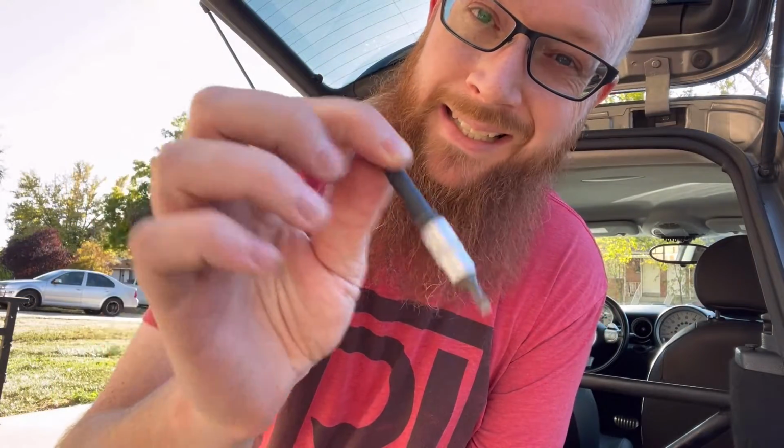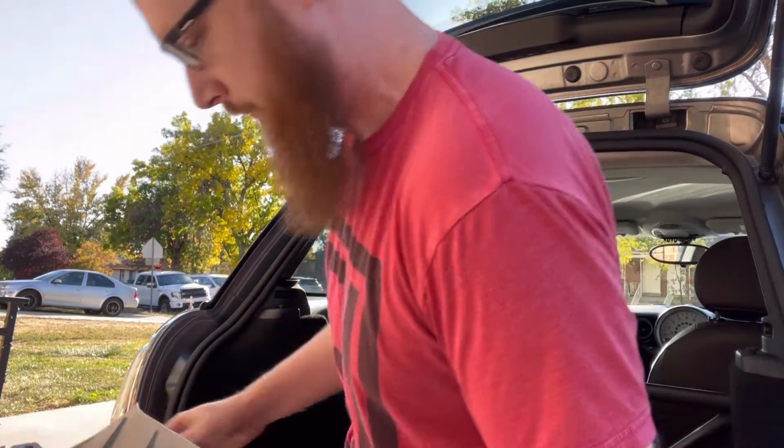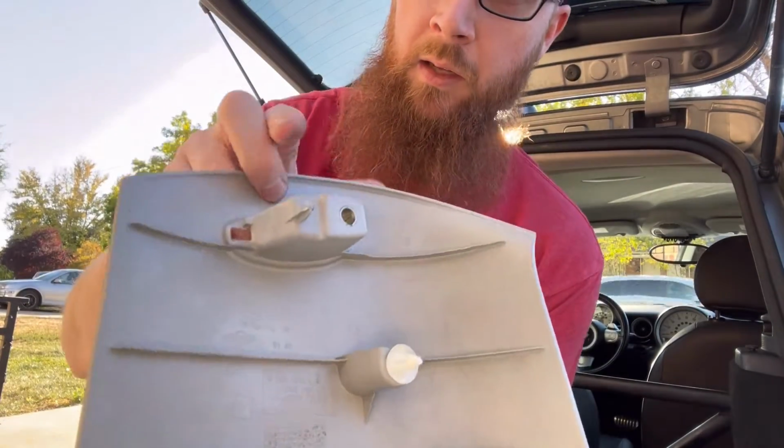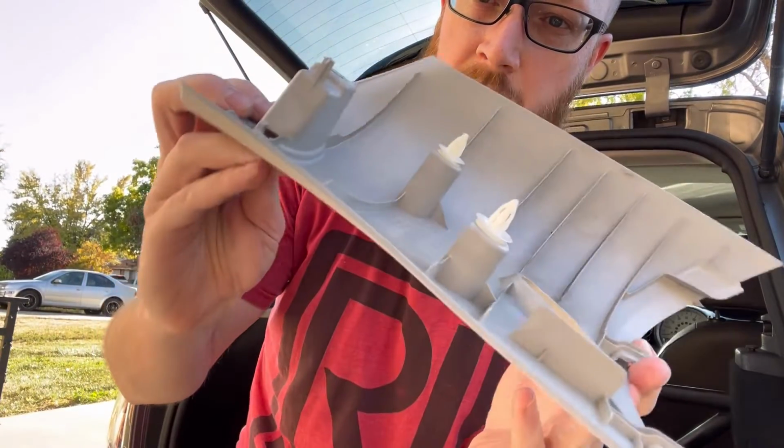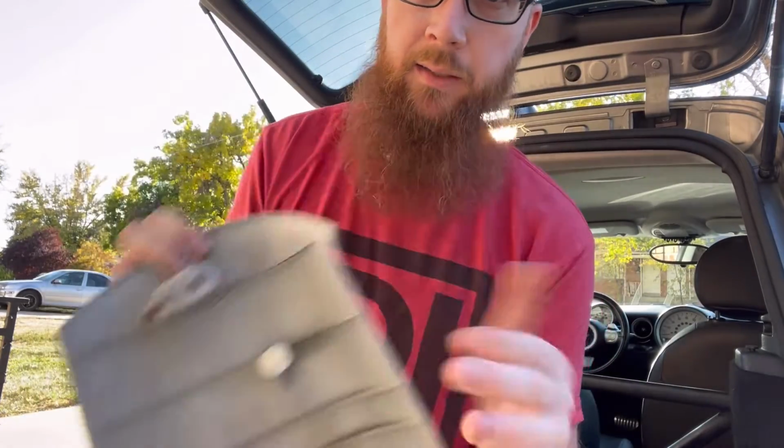Underneath those covers is a small Torx. I will go grab my Torx. I'll let you guys know exactly what size it is, just in case you need to know. We'll get those out and we'll get both of these pulled down. So it looks like they are a T20 Torx. So we'll throw this on the impact driver, get those out real quick. After you get that Torx out of there, these little plastic poppers hold the whole piece in. Just get your hand behind it, give it a tug.